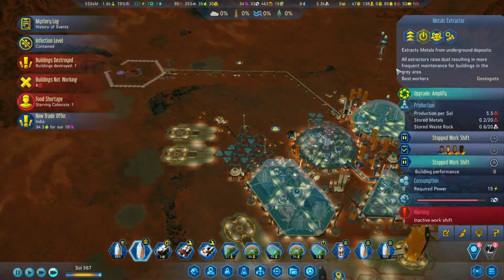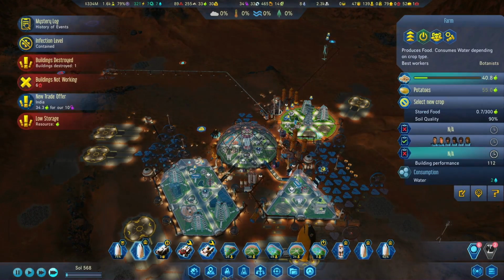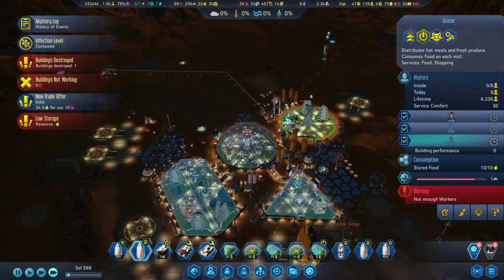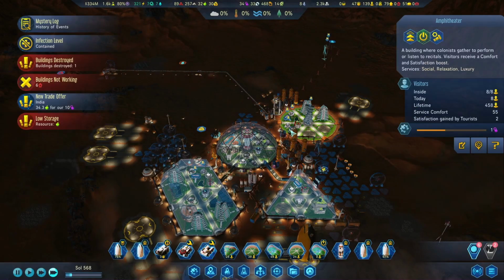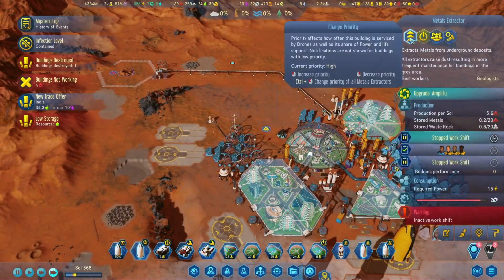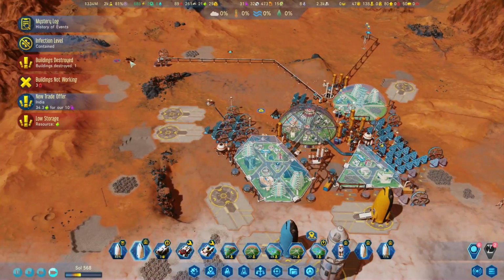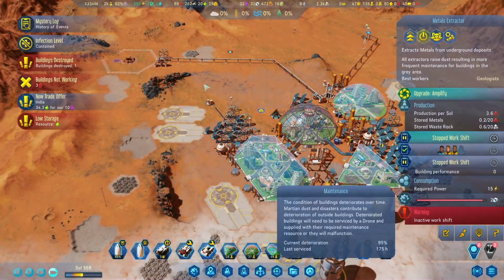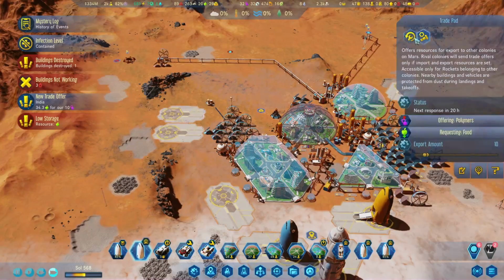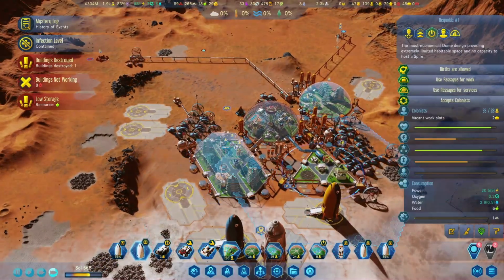Actually, we might even turn this on. I do want that to run, but they don't have enough people to work in this dome. We'll put this on its normal priority. We have enough metals. We'll end up paying a little bit extra in maintenance. We do not need to trade out. I do want to see my population increase.